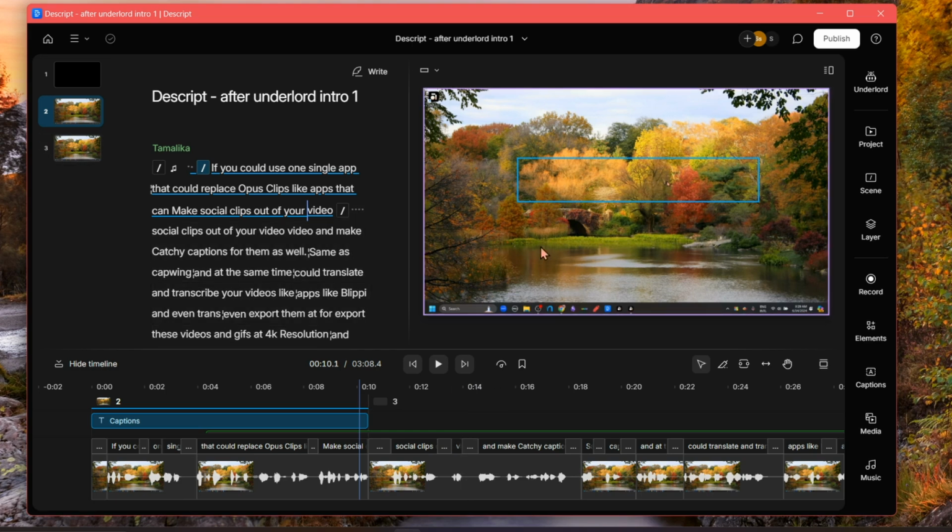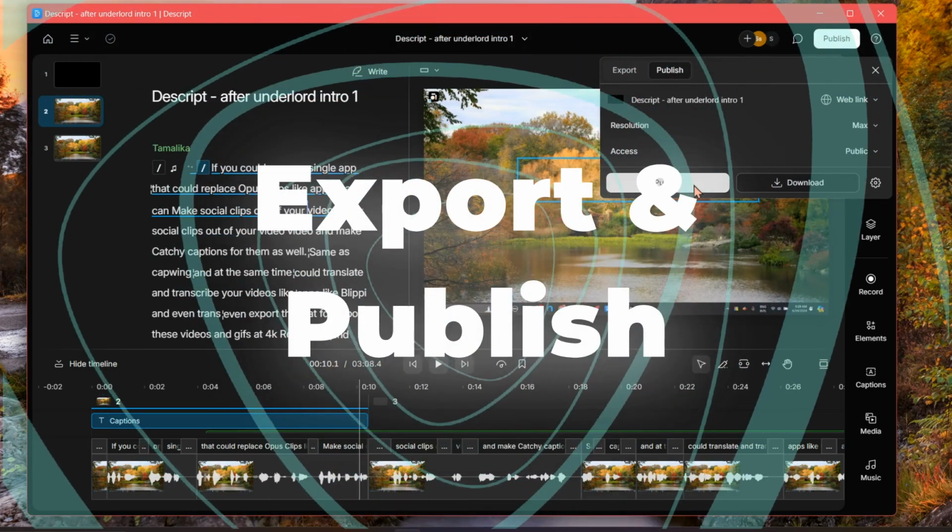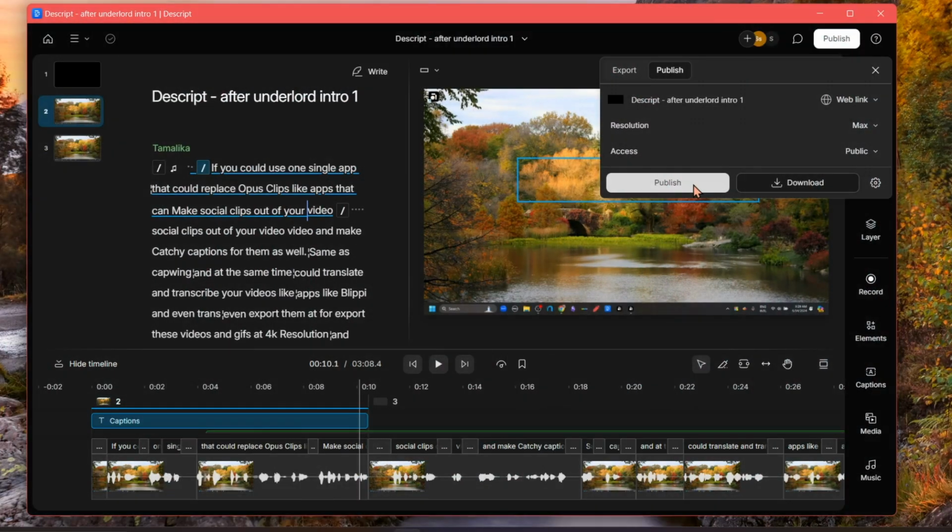Now, after we're done with our edits, we can then go to this Publish tab and publish our video to the web and share with our team for collaboration and editing together, or as a training video for the members of our organization. We can just directly click download, which will publish and then download it from the web. This option was added because it is much faster than any other export option.